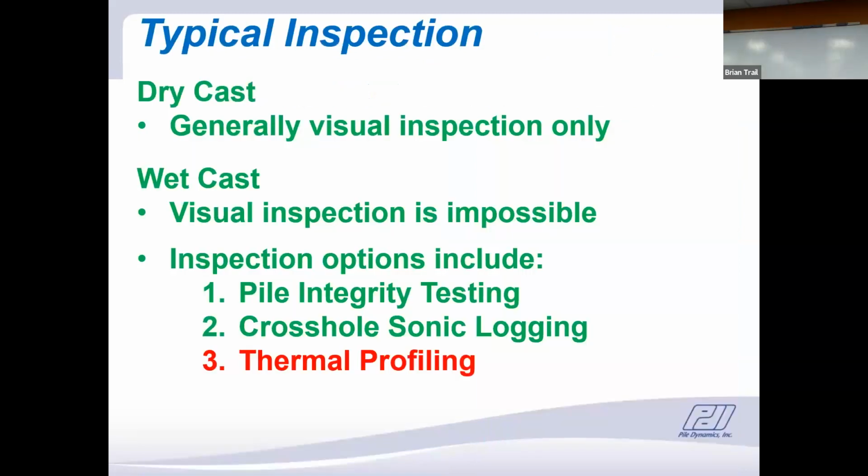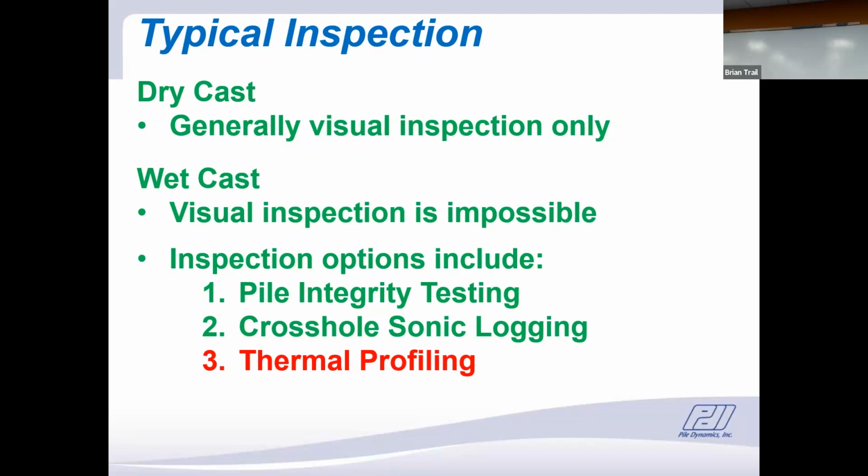So what kind of inspection is being done typically? If we drill a hole and we can look down it and visually inspect it, great. But a lot of shafts, probably even the majority of shafts, are drilled in a wet environment with a slurry. Once you have a slurry there, now I can't look down it anymore. So I have to use some type of non-destructive technique in order to evaluate the integrity of the shaft.